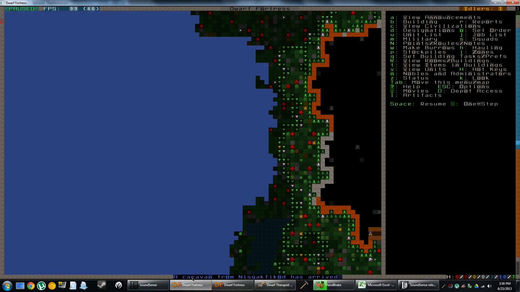Here's the outpost liaison. Okay, so our caravan's finally arrived. Alright, so I'm going to wrap this one up here, and in the next video, we'll deal with the caravan. So thanks for watching. See you soon.